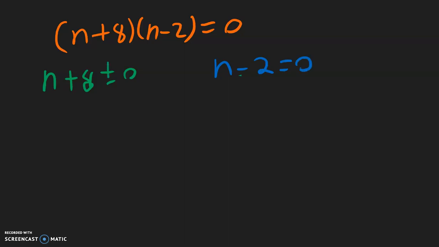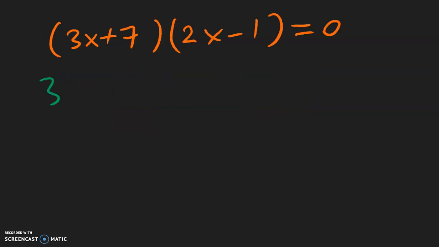So let's solve each one of them. To solve this, we need to bring the 8 to the other side, so that becomes a minus 8. 0 minus 8 is negative 8. Or if you think about that, we can just do that in our heads. That plus 8, move it to the other side, becomes a negative 8. So n equals negative 8. And we can do the same thing for the second one. This negative 2, move it to the other side, becomes a positive 2. So as you can see, once you have the factors, and it is equal to 0, you can easily get the answer quickly in your head.